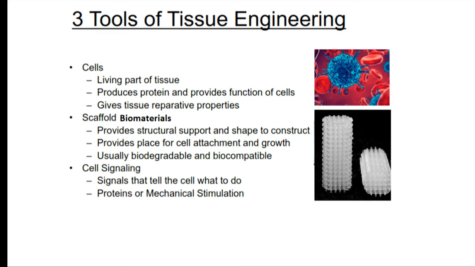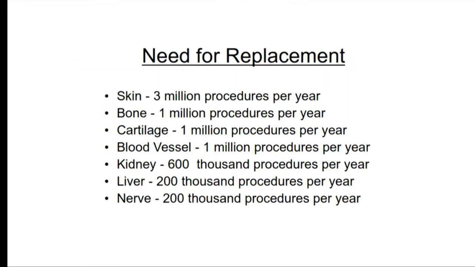So what are the three tools of tissue engineering? We need very specific cells. That's really important, because cells are the most intelligent part of the body. They convert into the different organs and specific things. And you need scaffolds, biomaterials that provide support and shape to the constructs. That basically decides what sort of shape will be required. And then there are the cell signals. You need some growth factors which can really help these cells to grow very well.